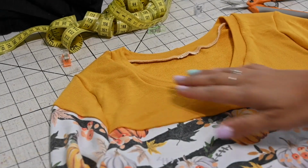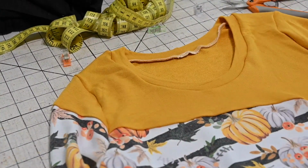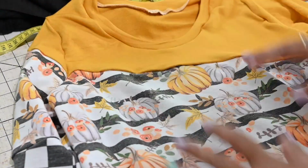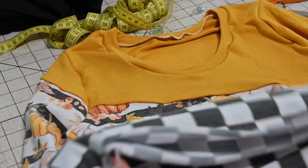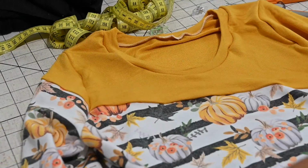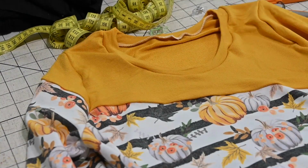All right, look at how good this neckband looks. I used French terry rayon for this whole set. This fabric all came from Olga's Closet. I just wanted to mention that because I know I get that question a lot of where I got my fabric and all that stuff. So I am going to give it a good steam. I'm going to attach my cuffs and my waistband. I'm going to try it on for you so you can see how cute it looks.